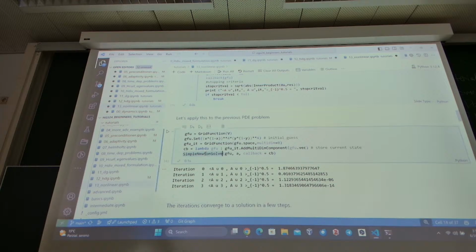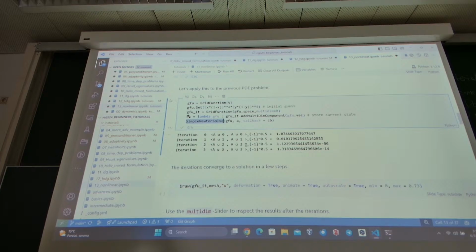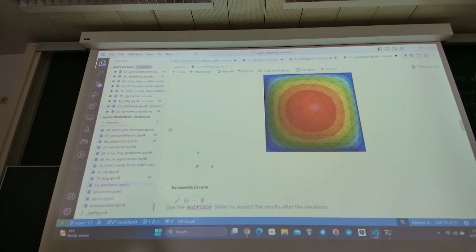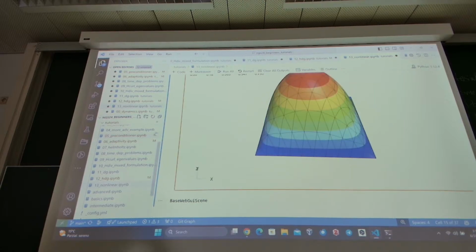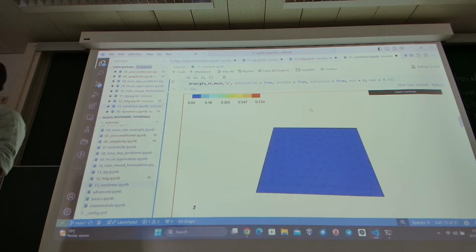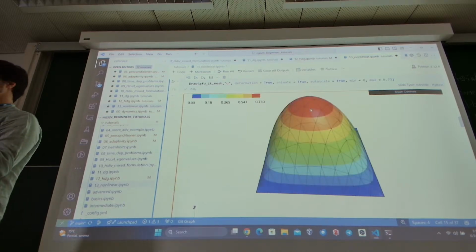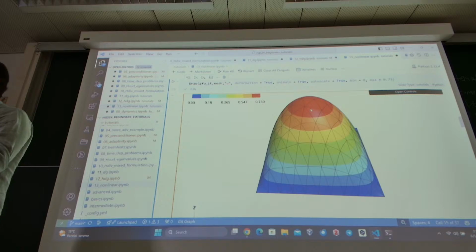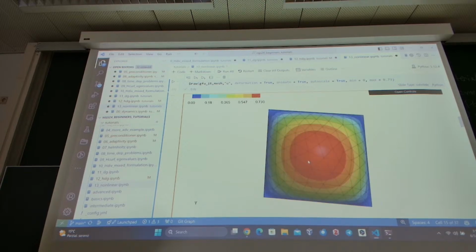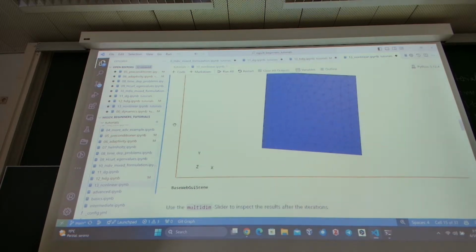And here I have a simple Newton, and it converges in 4 time steps, and we can print it and we can animate it. So as you can see, it changes slightly. Well, it changes a lot from time step 0 to step 1, and then slightly, and then you don't see any difference. Maybe from the top you can see some difference for this one. Changes a little bit, and then that's it.